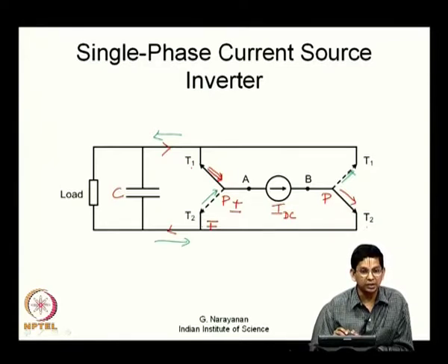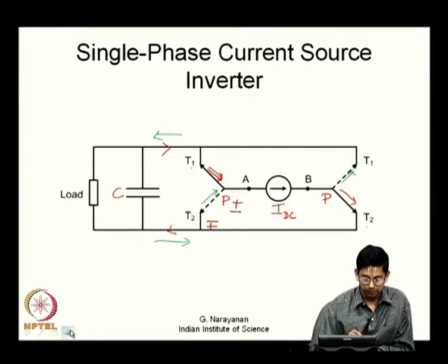So, what you need between P and T2 is a switch which in its off condition can block a voltage of either polarity. So, once again what you need is a 2 quadrant switch, but in a voltage source inverter what we needed was a 2 quadrant switch in terms of the current conduction. Now, what you need is a 2 quadrant operation in terms of the voltage blocking. You want a switch which can conduct in only one direction, but it should be capable of blocking voltages of either polarity. So, what do we do now?